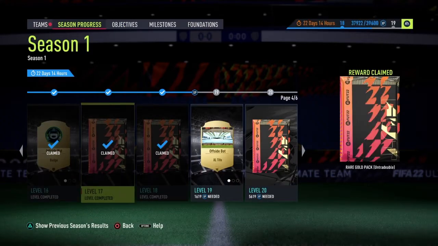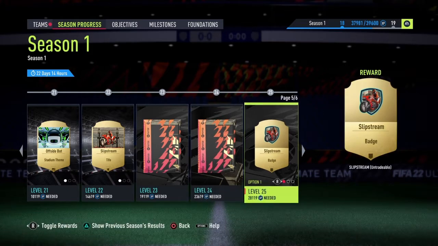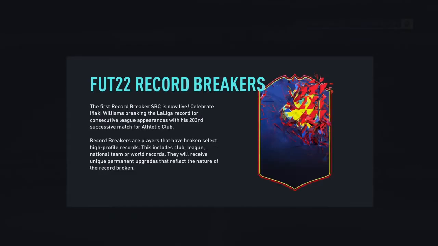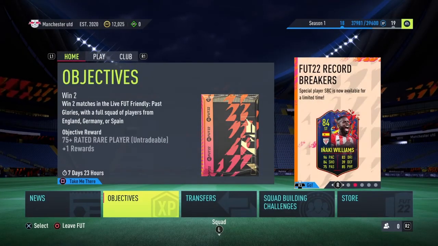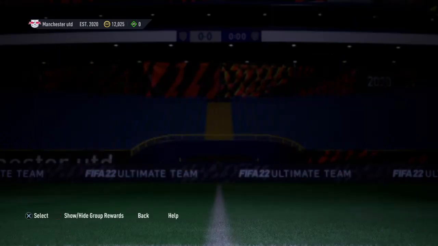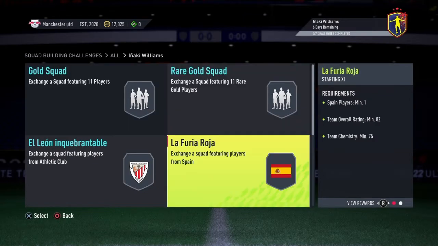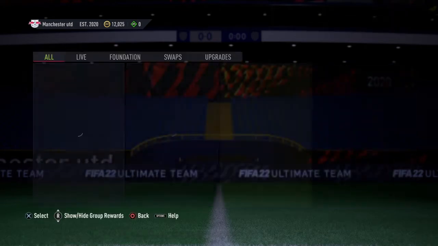What's the next season progress? Yes, Tifo. I hate Tifo, it's so pointless. 25k. 22 days to get this. Oh no. They actually did it. Oh no. That's a horrifying SBC.